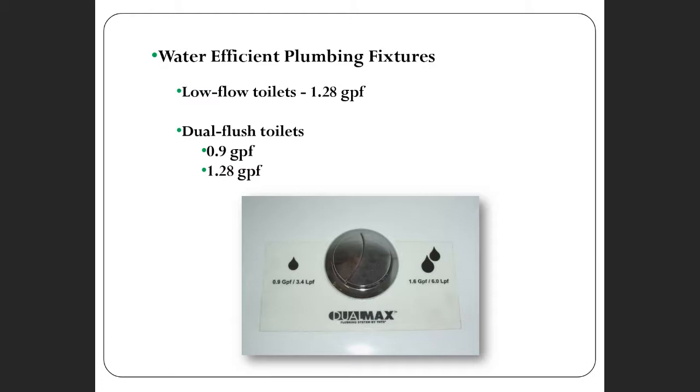Right, so nowadays, typically a low flow toilet uses 1.28 gallons per flush, and a lot of toilets are set up with a dual flush mechanism where you flush 0.9 GPF if you are doing number 1 in the toilet, and 1.28 for number 2. Again, we're delving into a delicate topic here, but that's the nature of this particular business. Yeah, dual flush toilets. You might see those 2 buttons on there.